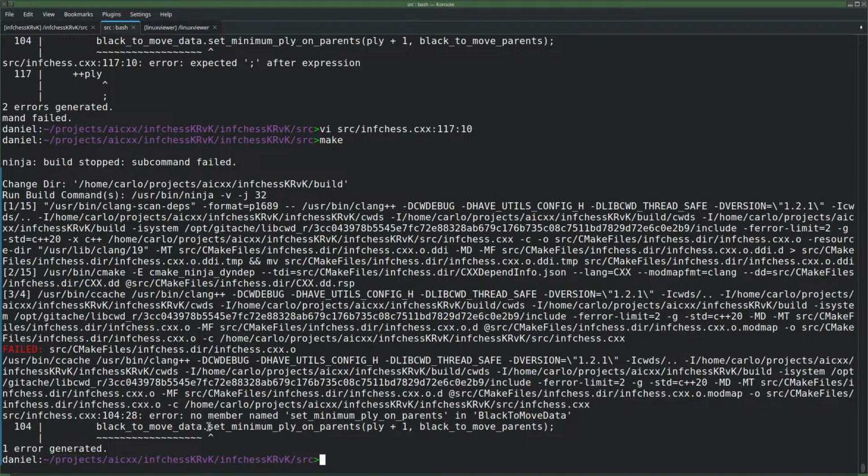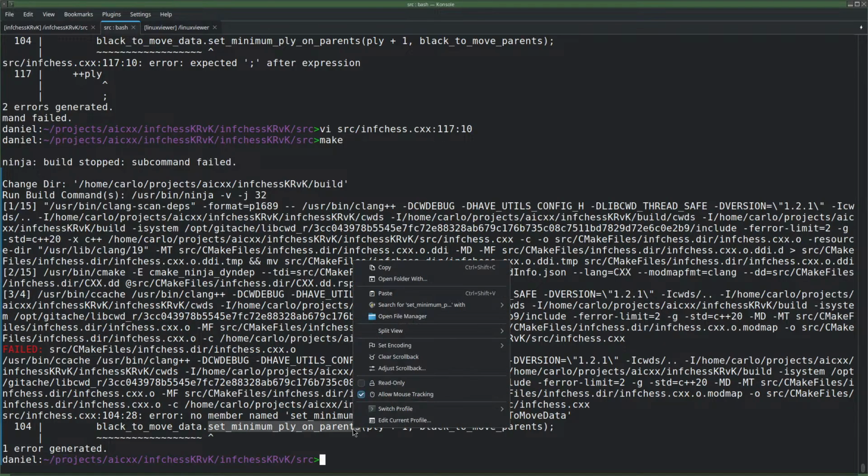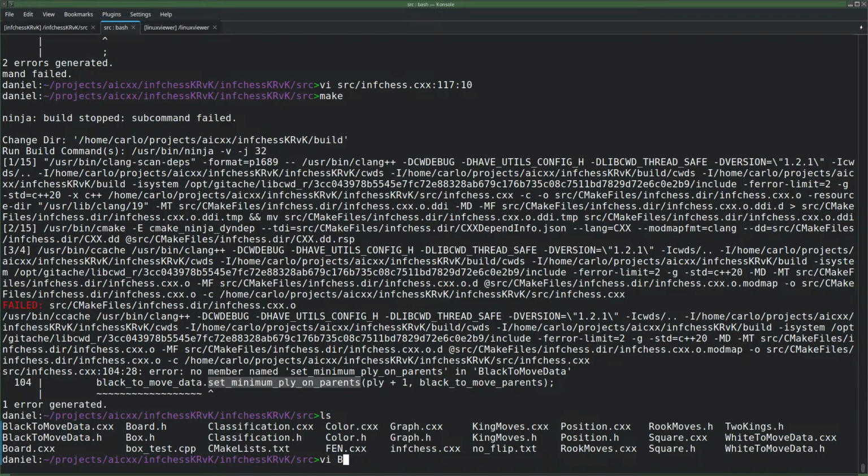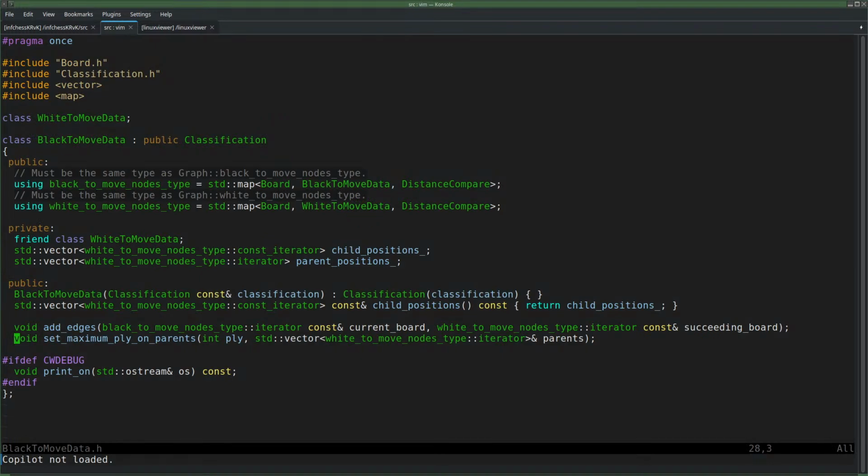So I need to add a set minimum ply on parents to black to move data. What?